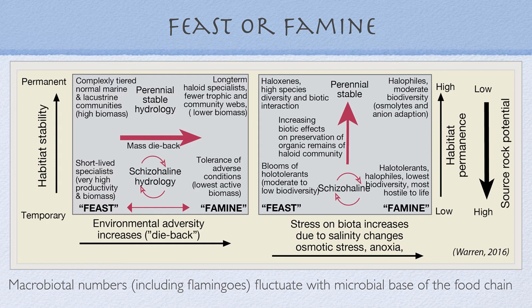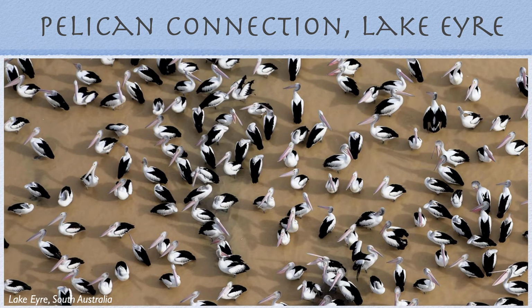And it's not just in the African Rift Valley we see this. We can look at the pelican connection in Lake Eyre in South Australia, and the lake is subject to periodic flooding. And when it does, the halotolerant biota, phytoplankton, and the fish dependent on that phytoplankton flourish in that lake, where at other times the lake is completely desiccated. It's a salt flat. There's no perennial water body in Lake Eyre. It fluctuates from conditions of typical salt flat into the flooded situation where it becomes a relatively freshwater lake. And it's at those freshwater lake times when the pelicans move in to that system.